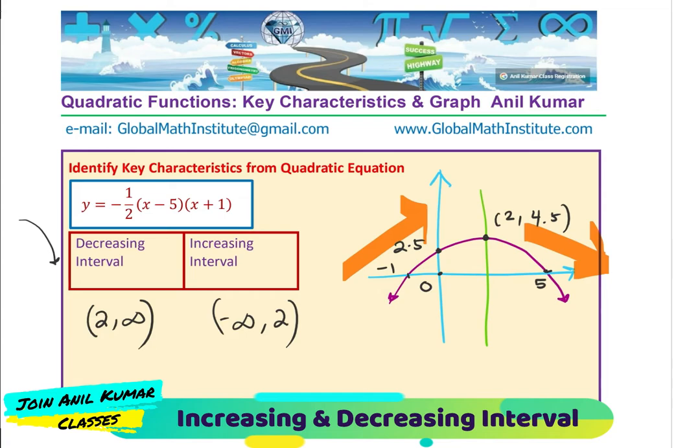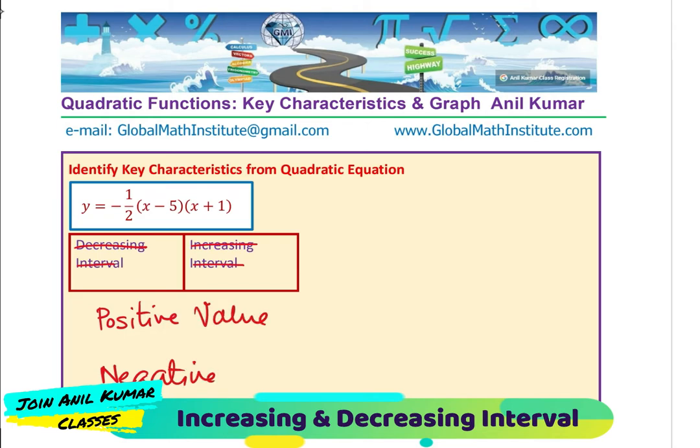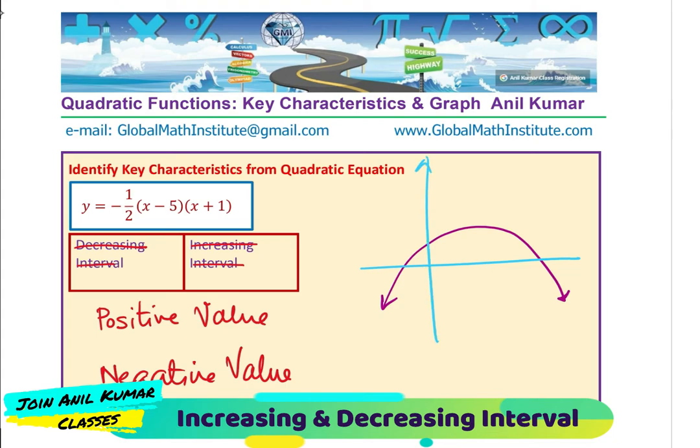Clear? Now we have added one more parameter, and this was when is the graph positive and when is the graph negative. So we are looking for intervals for positive and negative. When we say positive and negative, we are looking into positive values, right? And negative values. So I'll sketch the graph once again for you, and I'd like you to answer this particular question. By now, you know what this graph is, right? Very clear.